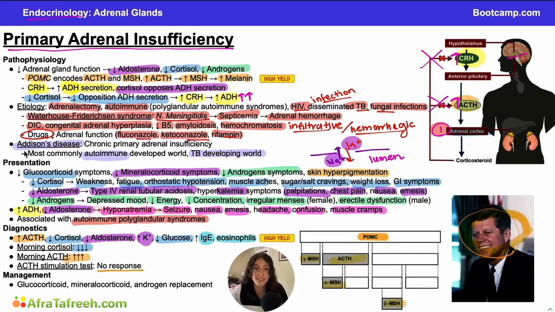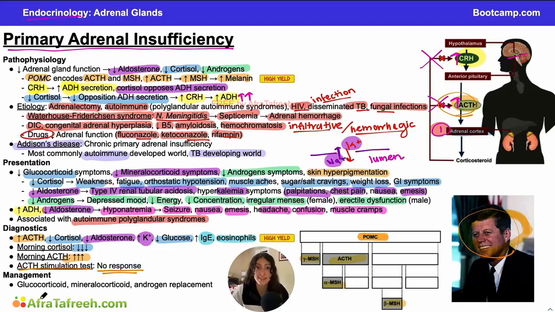And that should make sense to you if you understand that because of any of these etiologies, our adrenal cortex is infarcted, or it's infected, or it has an infiltrative disease. The adrenal cortex just physically is not able to make these hormones. So it doesn't matter how much ACTH you pump into the body and tell it to do its job. It's not doing its job because it physically can't. And that is why we are not going to see any response here in primary adrenal insufficiency with our ACTH stimulation test.